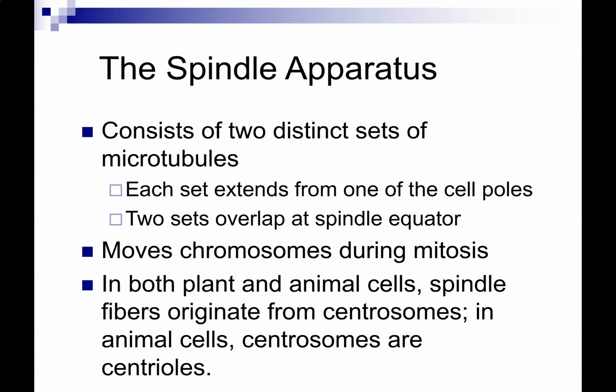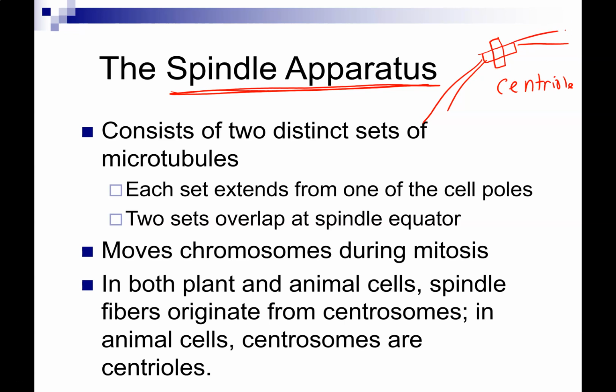None of this can happen unless you have these things called spindle fibers or a spindle apparatus. And that is kind of these microtubules. And what happens is, and we'll talk more about it tomorrow, but at the end, I drew them sort of kind of like this. That's not what they look like. But there are these things called centrioles. And what's going to happen is a centriole is going to have these microtubules called spindle fibers, and they are going to be what is ultimately going to allow a cell to separate. But again, we'll see that more tomorrow.